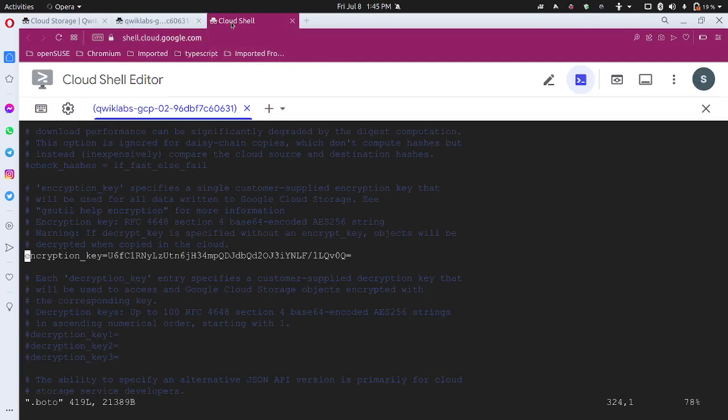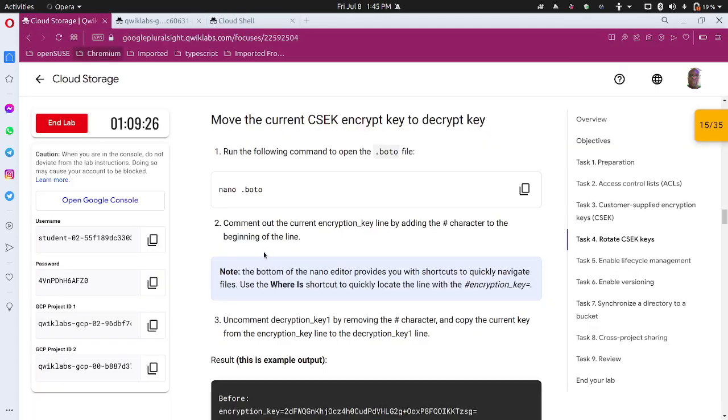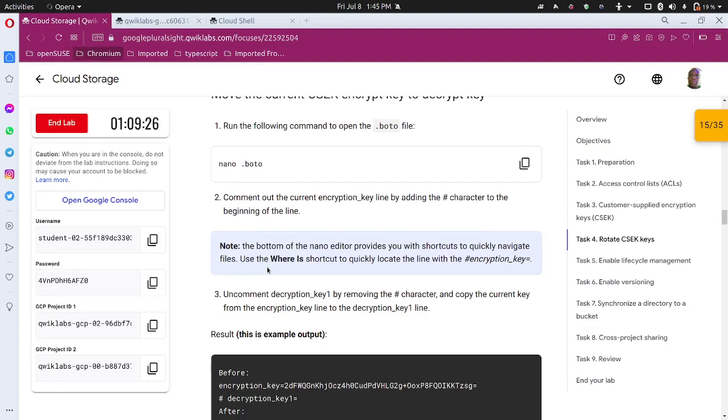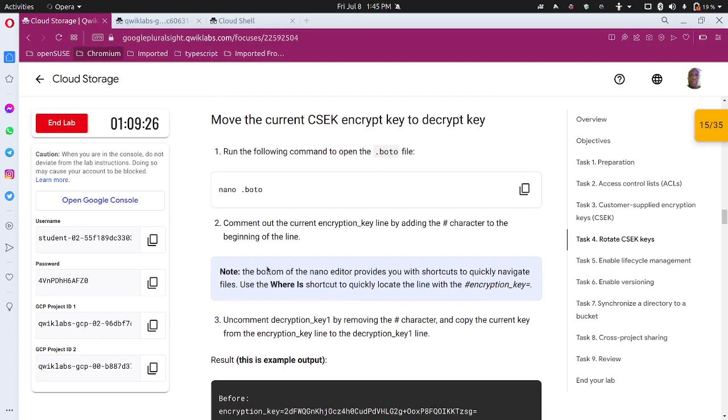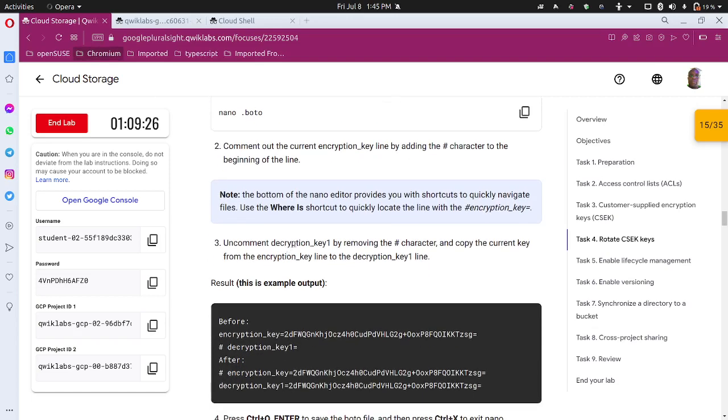I go to the beginning of the line and insert a hashtag, and then uncomment decryption key 1 by removing the hashtag in front. Copy the current key from the encryption key line to decrypt.